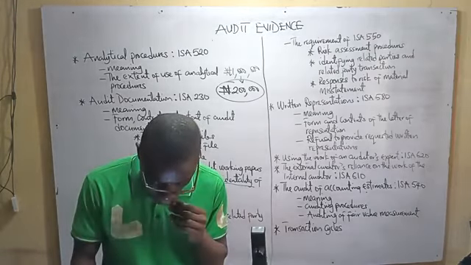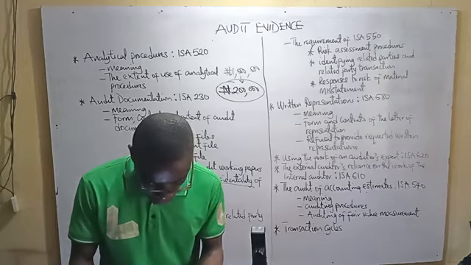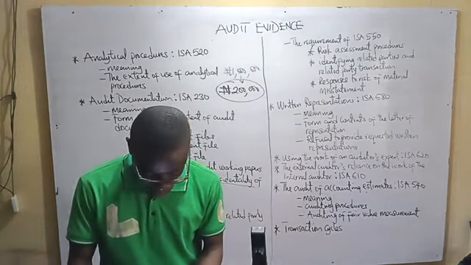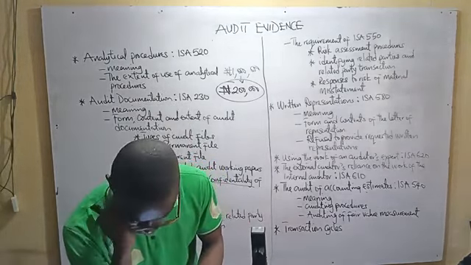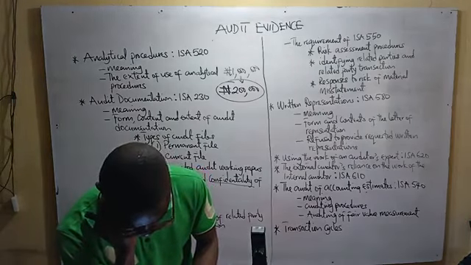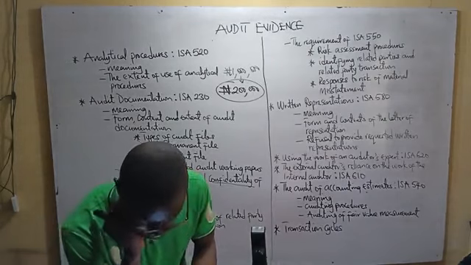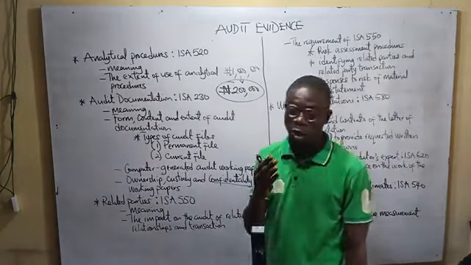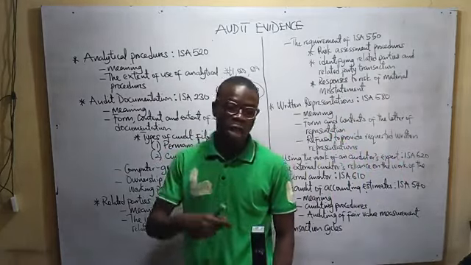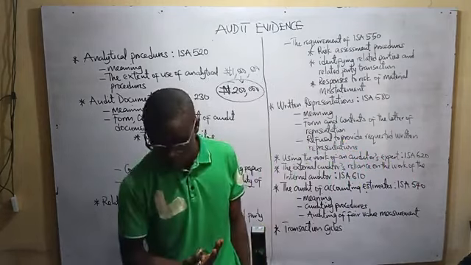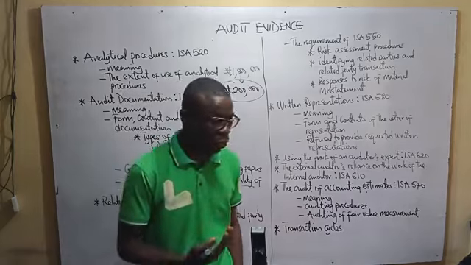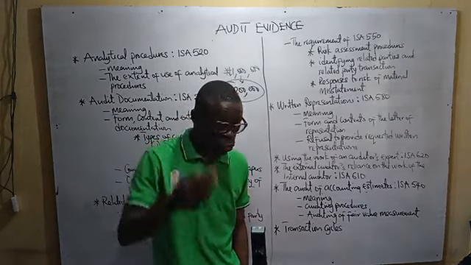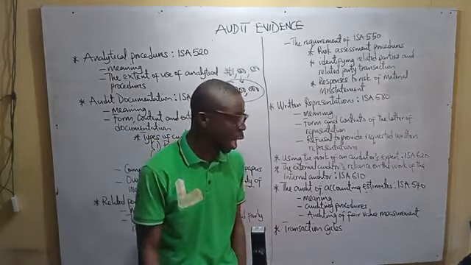How will he assess the work of the expert? By assessing the fee the expert charges. The fee. Okay. So you are saying that if you want to use an expert, the benefit must outweigh the cost. Are you getting what I'm saying now? Because if the cost is more than the benefit, you will not need to engage that expert.